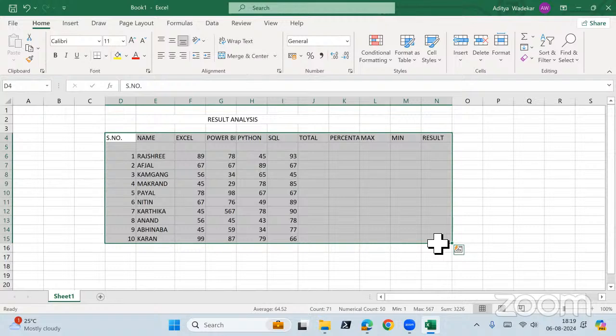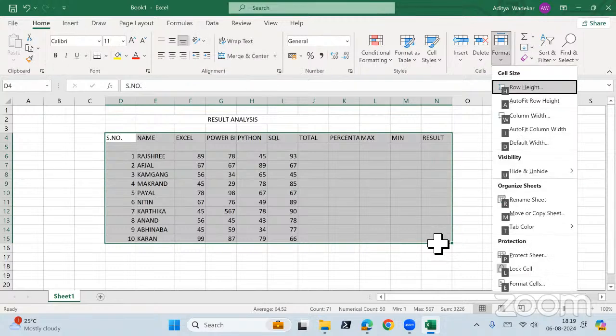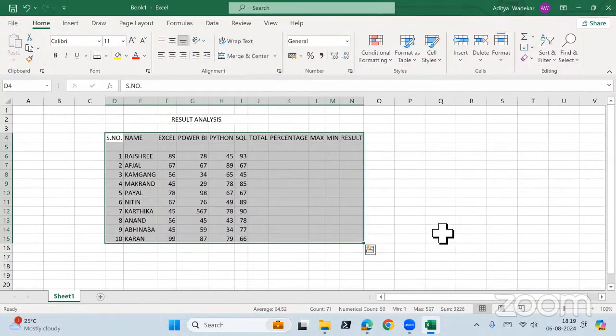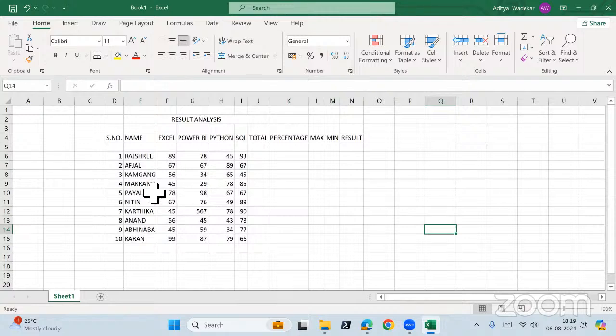How? That is Alt H O I. You can see nothing is hiding now, and the cells are measured correctly according to their width, how much they needed. Getting my point? So only Alt H O I, that is the shortcut key.